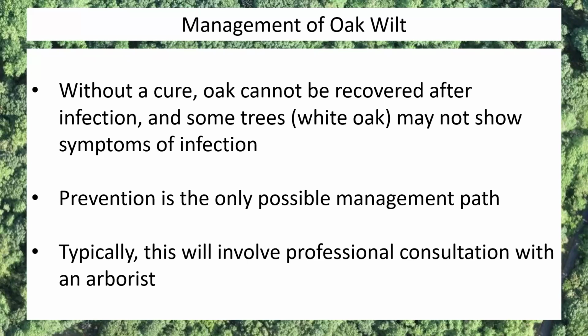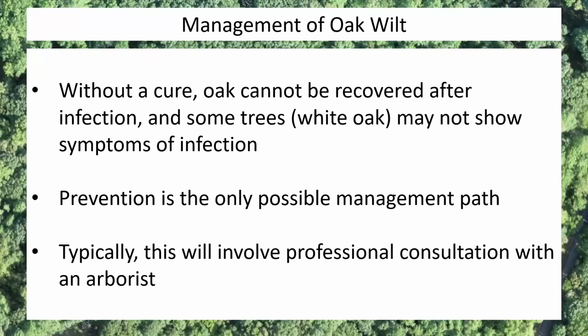And I've heard some research indicating they could potentially be carriers because since they're dying so slowly, they're just going to end up spreading it everywhere anyways as beetles begin to feed on things or through their roots, most likely through root grafting. The only management path that exists to us right now is prevention. We have to stop oak wilt from reaching trees. There is no other really good option there.